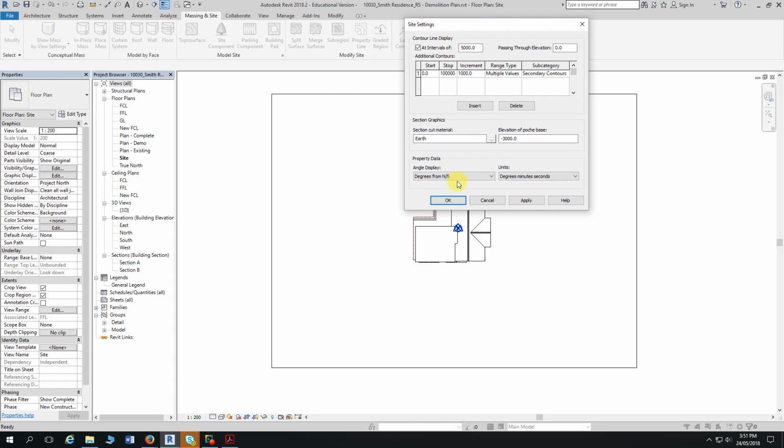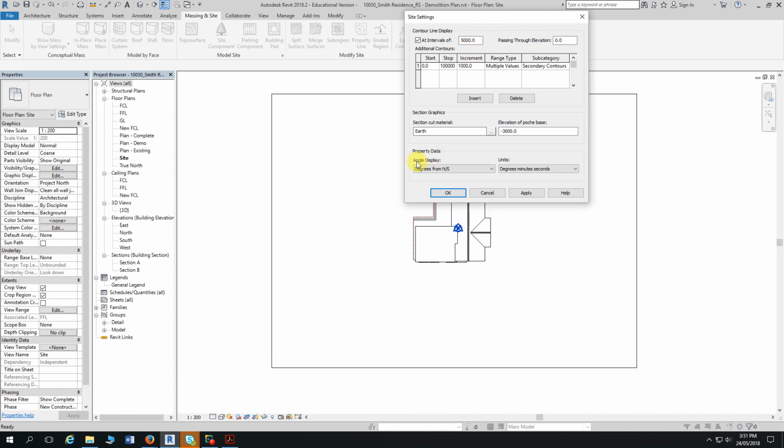Yeah, the site settings and angle display down here, change that to degrees. Note the units, degrees, minutes and seconds. That could be changed to decimal degrees, but we'll leave it as it is. And just click OK.